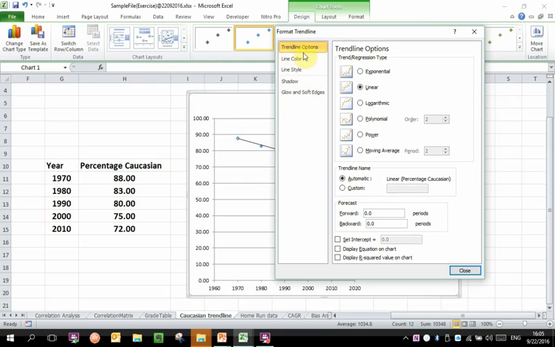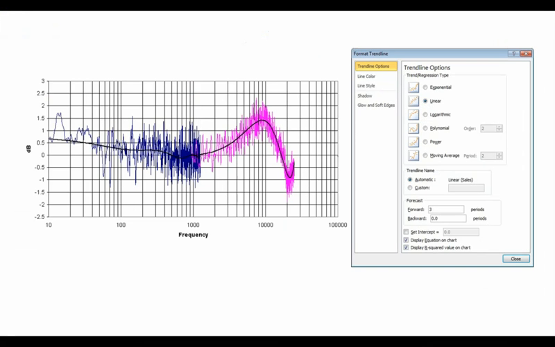After you click add trend line, can you see here? We have trend line options. In the trend line options, we have the regression types: exponential, linear, logarithmic, polynomial, power, moving average, so many of these kinds of formulas. Then what should we apply? Before we select the correct option, let me do some revision on coordinate geometry first.